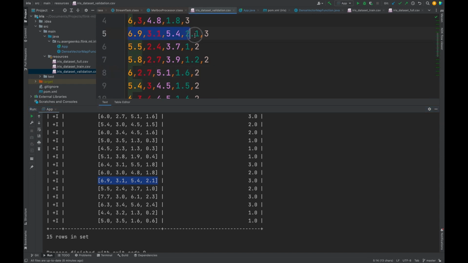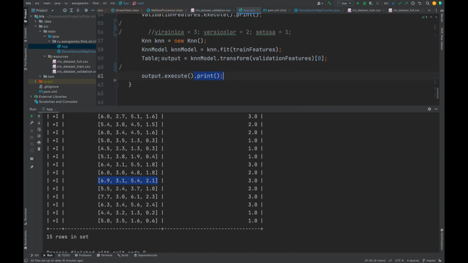Seems pretty similar. 6.9, yeah, that's it. And in the initial dataset, it has a species of 3. And the species 3 is Virginica. Well, and the same class is predicted by our model, the third. It is a Virginica. Great.